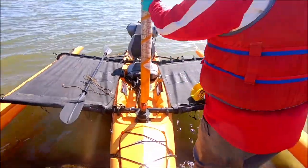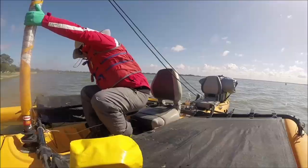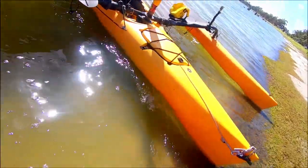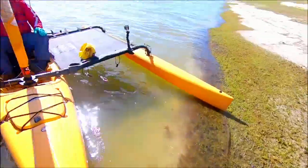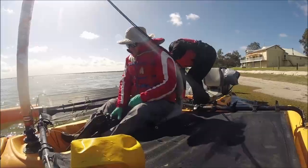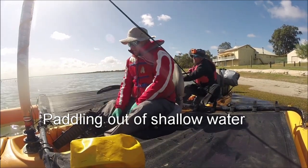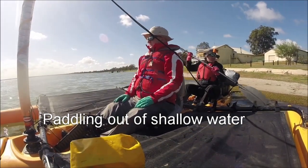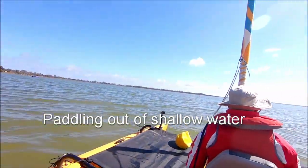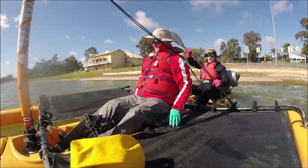Jump in the front seat. See, it's weather vaning. We're gonna have to go into wind. I can't turn it the other way because the boat will automatically just point into wind. It's called weather vaning. I'll see if I can paddle out, if the wind might not be too strong for that. Let's have a go. Let's bring it around. Getting offshore. Okay, put your paddle drive in.